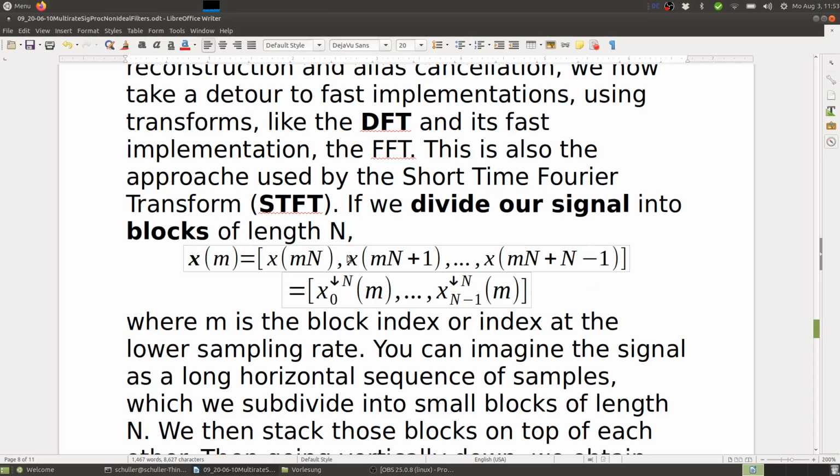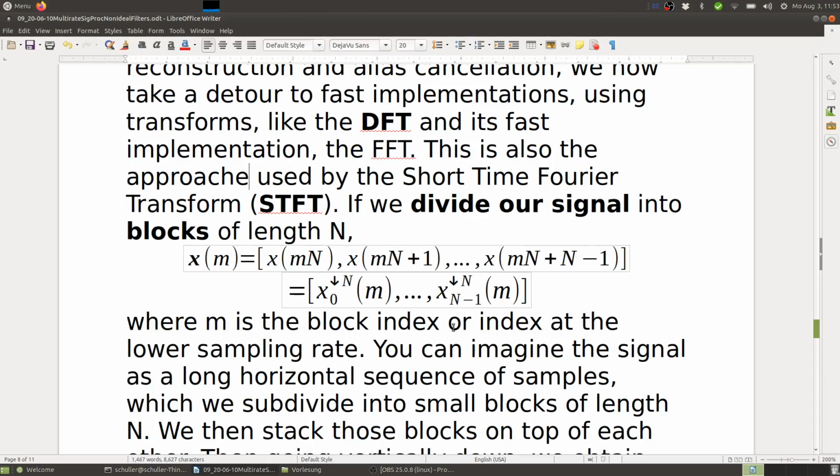The second is viewing the signal as different downsampled versions with different phases. Depending on which way you look: here you look along the downsample index, the time axis. Here you look along the block interior, sort of.